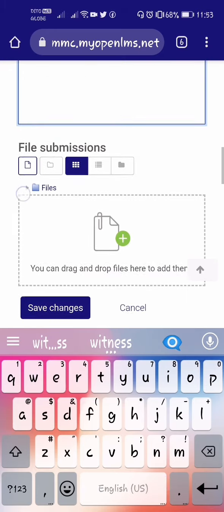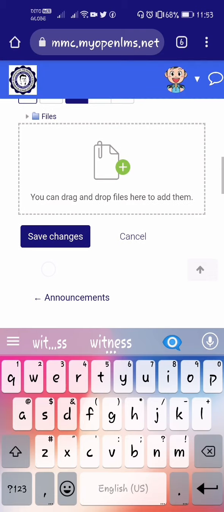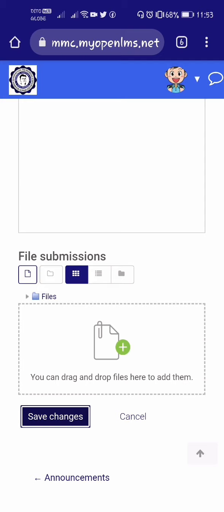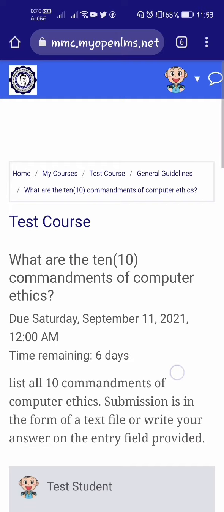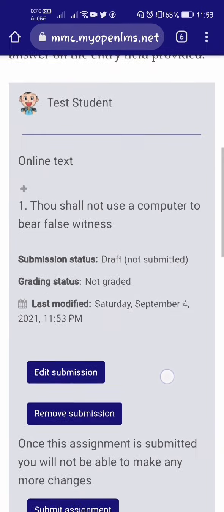Okay, so if you have written all those 10 commandments or whatever has been required, you just click on Save, and then you have already submitted.